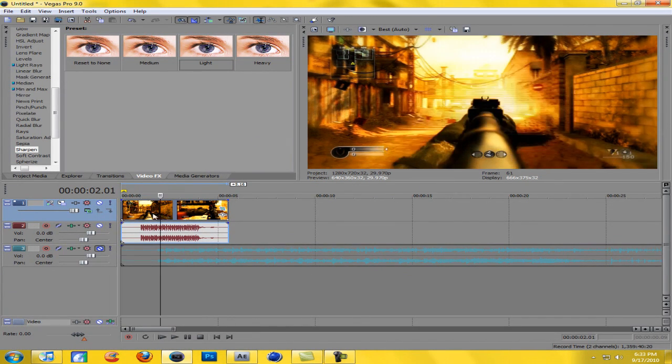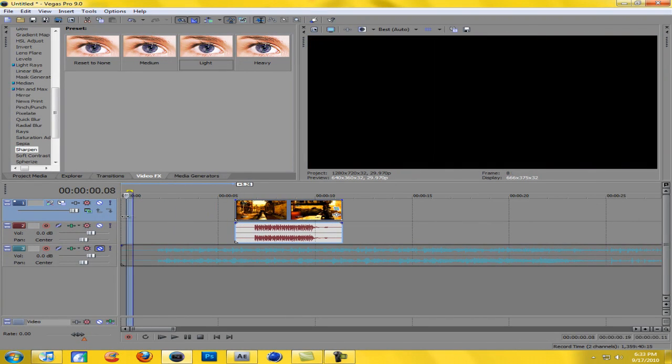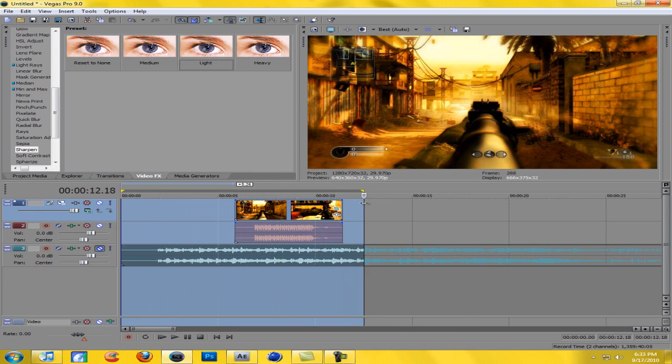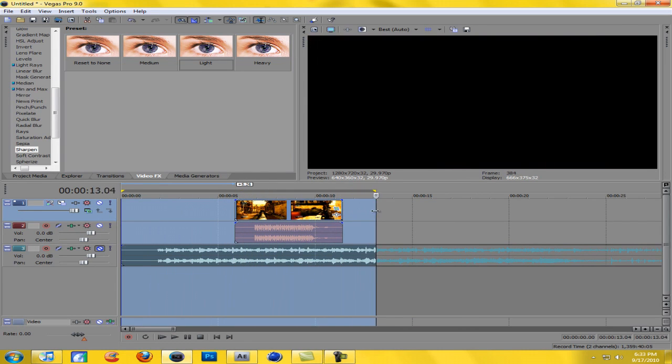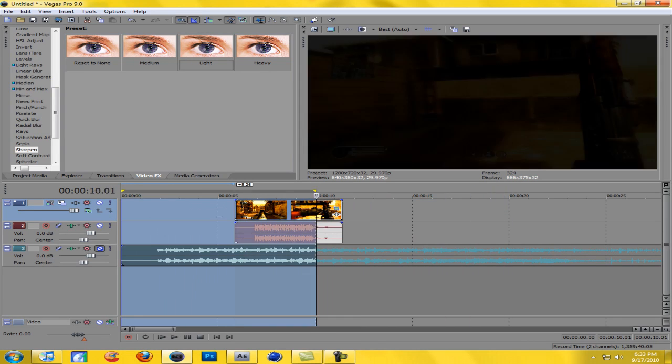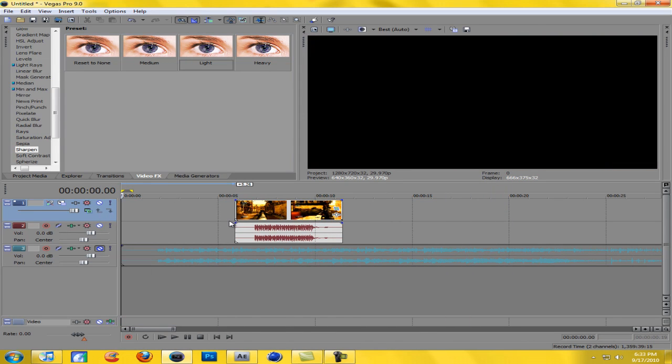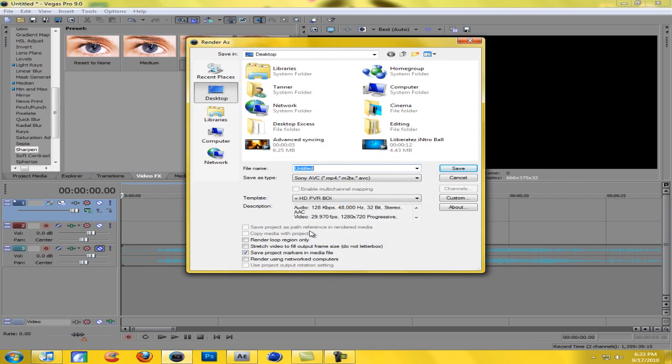So now to render this out. Normally you would have the clip, then this part, which is the part you want to sync, and then you'd have the end of the clip. So you just want to render out the part that you're going to slow-mo and sync. So you're going to take these yellow markers and drag them to the edges of the clip, like this, and you're going to click render as.